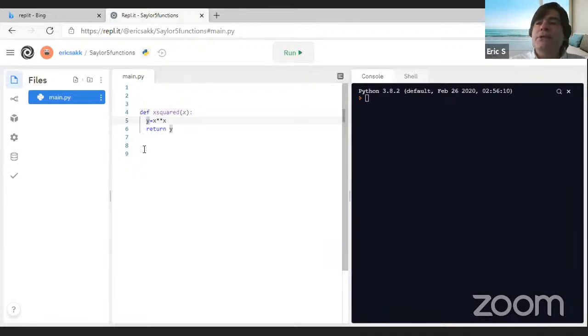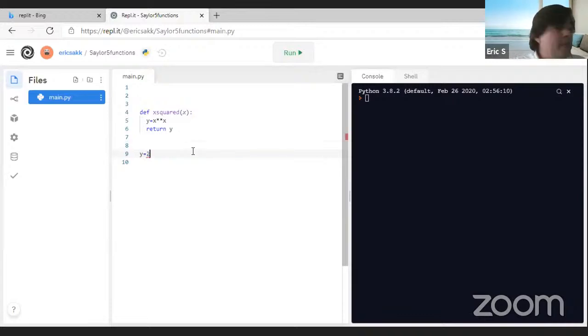Python works by indentation. We've already learned if statements, while statements, for statements. They all work in some sense the same way for their definitions. You define the programming structure that you want to use, you put a colon at the end, and then once you hit return, you indent everything that's associated with that particular programming structure.